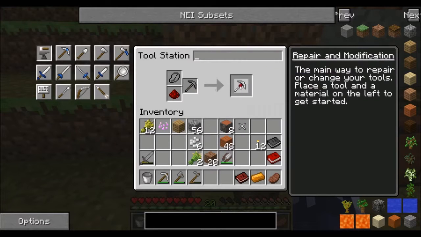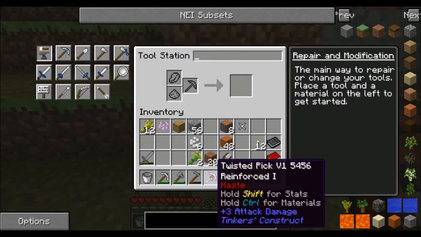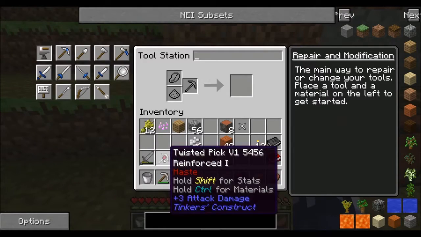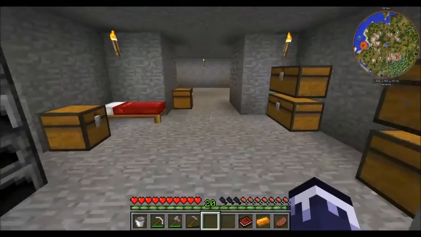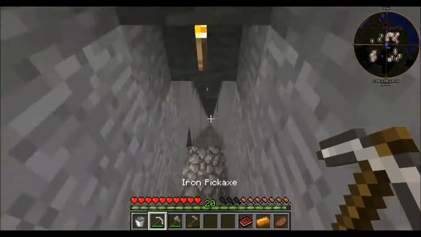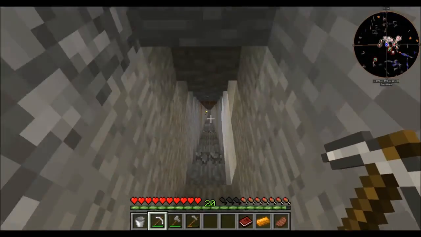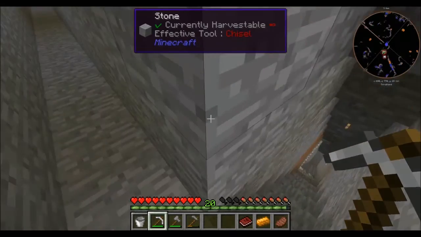Not going to put too much on it because we will end up upgrading this. See, now it also has haste. And it's a bit faster. It's not going to be noticeably faster. But let's run down real quick. In order to find iron, I came up a little bit higher to start mining through.